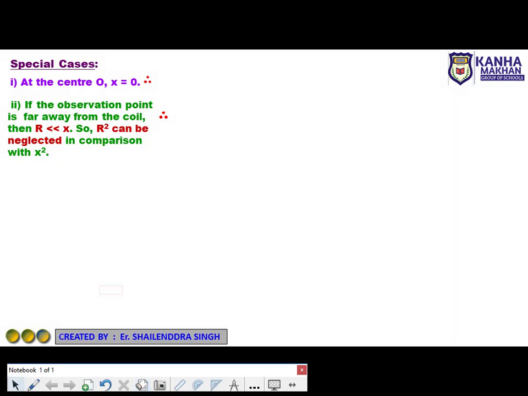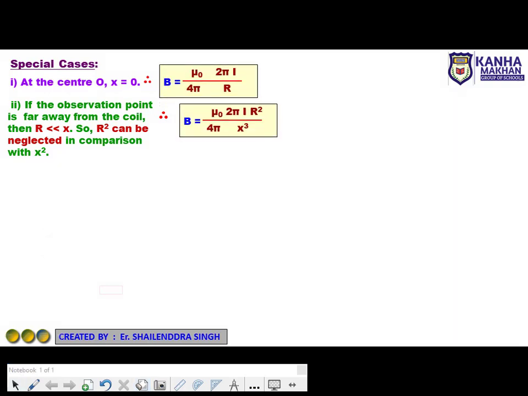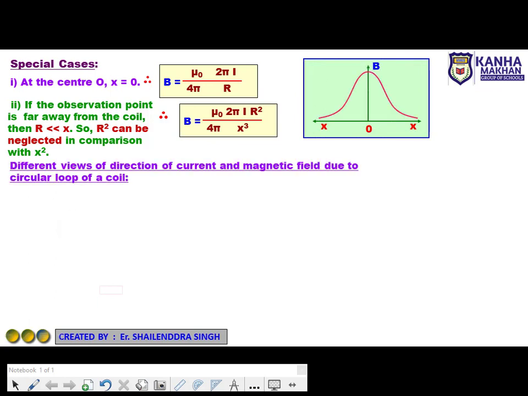And at that particular condition, please see on the board what should be the formula. I will explain and just graph for it. It is given in that particular situation. Please see on the board. Here it is given B equals mu naught upon 4 pi, 2 pi I over r. Why is it given here like that?